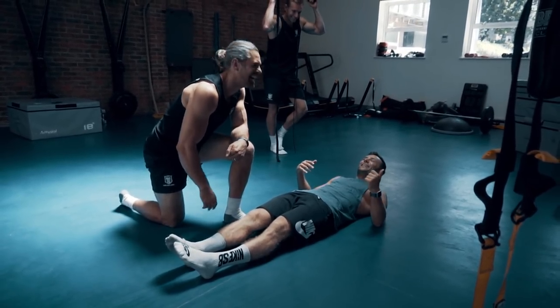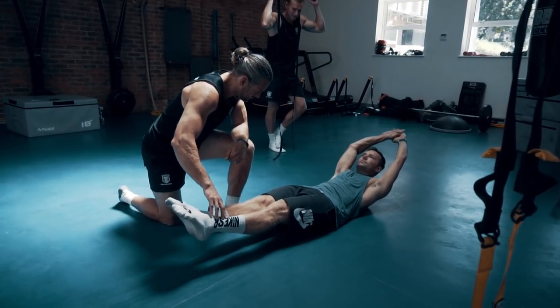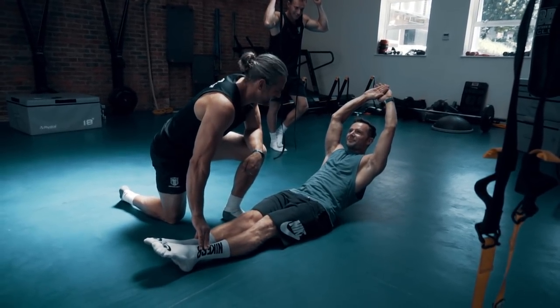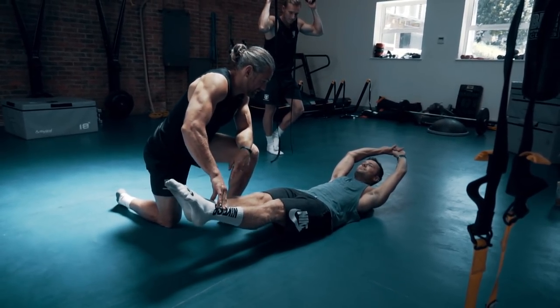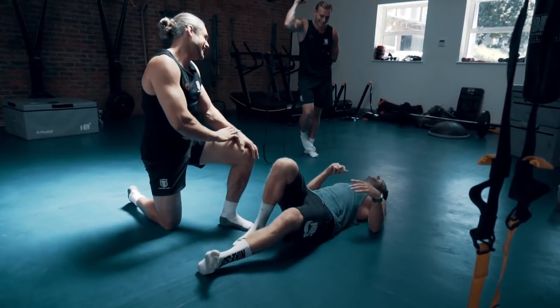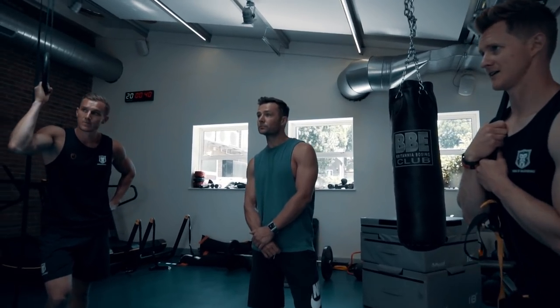That takes effort though. So just stay tight. Yeah, that was it, good. There's a bit of a connection there, that's good. So keep it in now. Push against my feet. Push up. Oh, mate! That's mental. That's so hard. Let's try one and I'll let go of you.